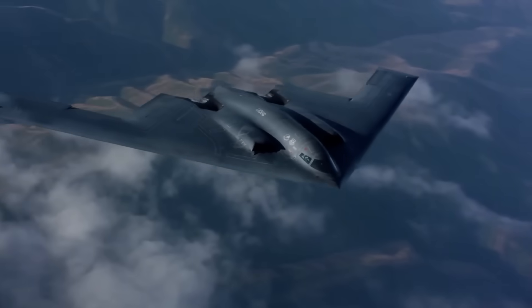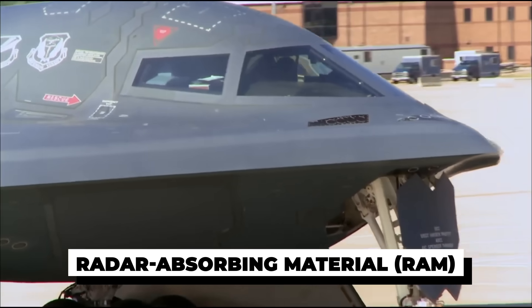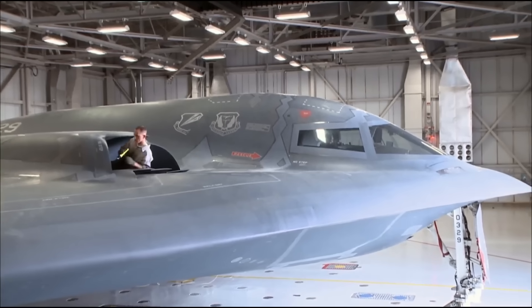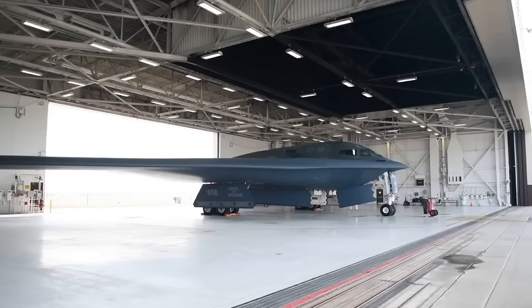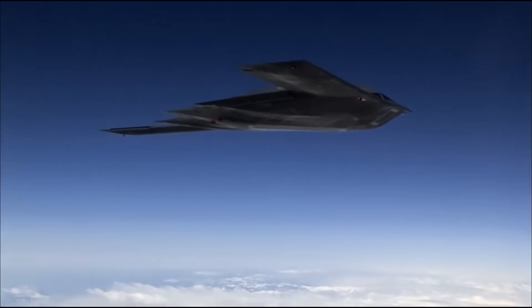From the outside, the B-2's wing looks like a simple, smooth black surface, but it's anything but simple. Every inch of the B-2's exterior is covered in radar-absorbing material, or RAM — a carefully engineered coating that eats radar waves instead of bouncing them back. This stealth skin is incredibly delicate. Even rain, dust, or bird strikes can damage it, requiring constant maintenance. That's why B-2s are housed in specially climate-controlled hangars called dock shelters, which regulate humidity and temperature to protect the coating. The shape of the wing is just as critical — there are no right angles, no vertical surfaces, no protruding antennas. The air inlets for the engine sit on top of the wing, hidden behind curved lips designed to shield them from radar.